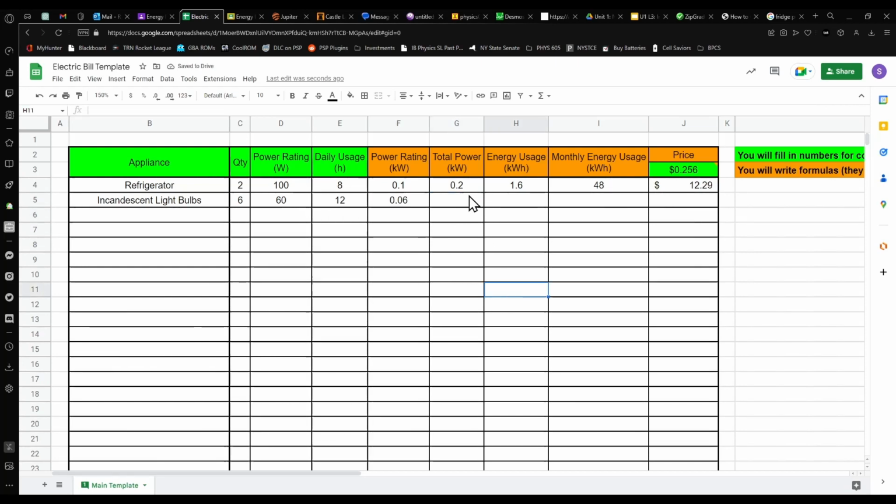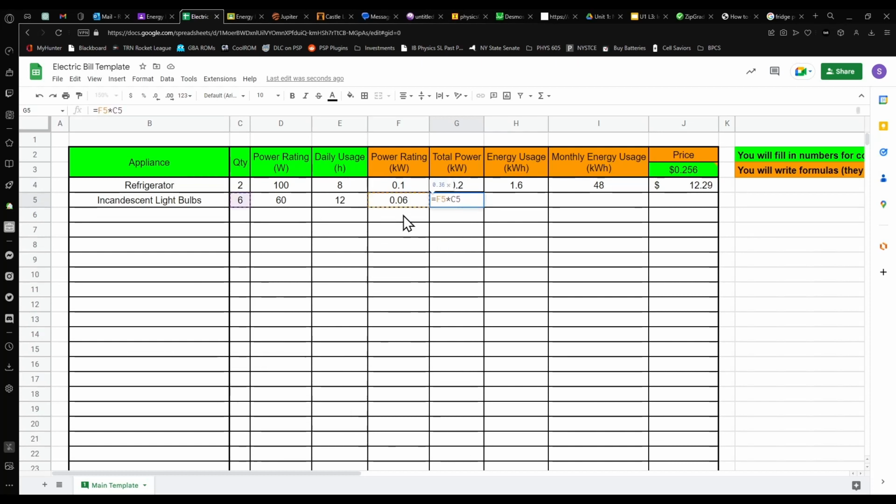Another thing we could do, instead of copying and pasting, if you look at this cell, it's surrounded in blue. The bottom right here has a little square. Now, if I click out of the cell, you don't see the square anymore. You want to be clicked into the cell. You want to see that square. Wait until your cursor changes shape like that. Click, it's a left click, and drag down. It just copied down.